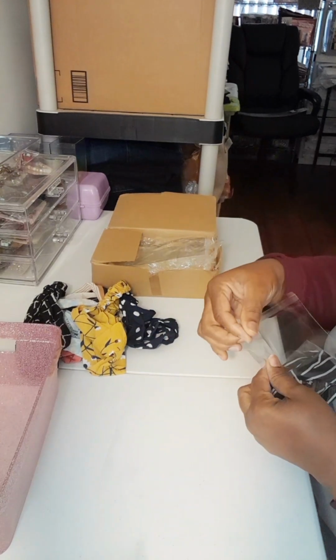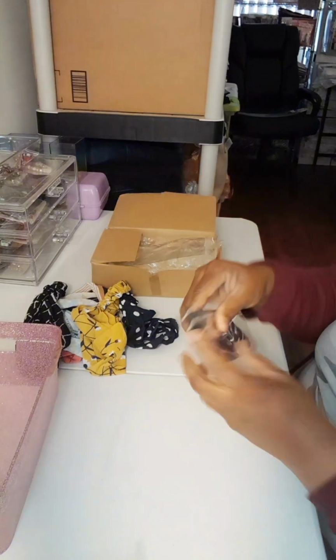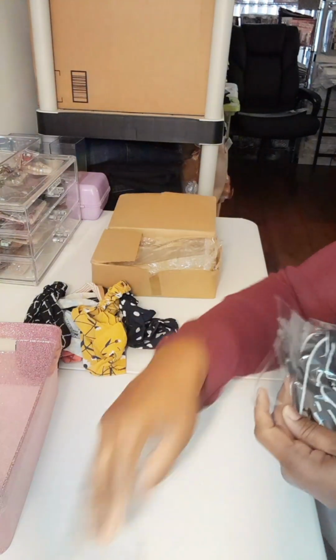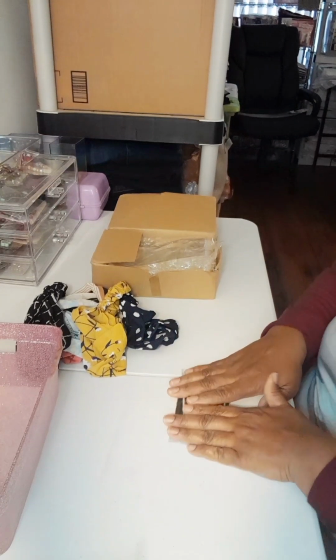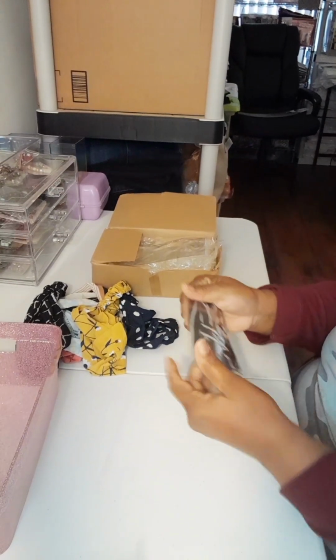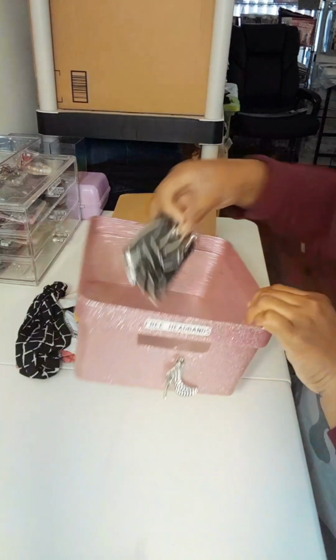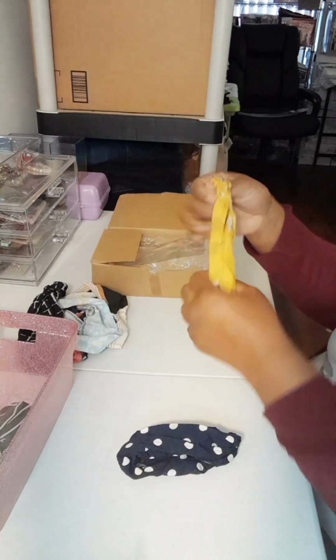Let's just wrap that. Take the little adhesive strip off. There. Close it up, and I'll just put like free headband with purchase. I'll put them back in the container until I seal them all up. So I'm going to go ahead and do a few more right quick with you, and then I'll show you when I'm done.